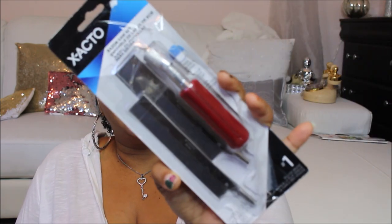So this is an X-Acto razor saw set. I'm not sure what's missing out of it. Usually, sometimes they'll tell you, but this one got marked down to $3.50, so it must be missing something because it was $14. So I'm looking at it. It looks like it's pretty much intact. I could use it, but something's probably missing. It's all taped up, or it just could be the packaging was really crappy.